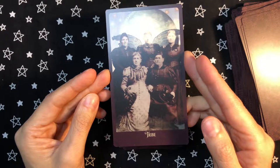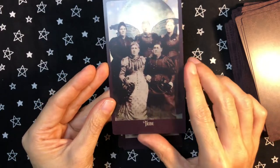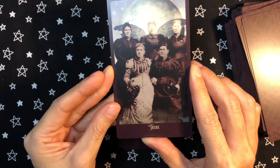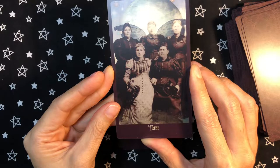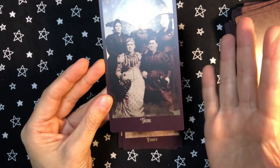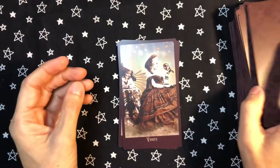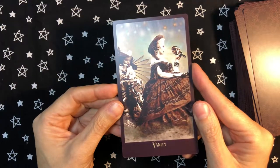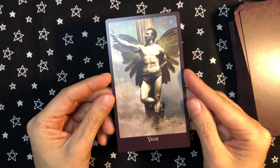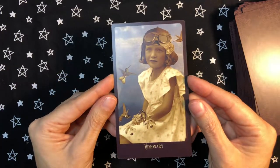I know this word, tribe, is a trigger word for some. I don't know why she didn't use family, maybe. I don't know. I mean, I'm not bothered by it, but some people from a different background could be. Vanity. Vigor. Aww. Visionary.